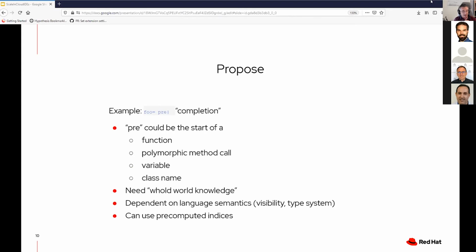And it's also very dependent on the semantics of the language. In this particular case, in Java, it could be a polymorphic method call on the this object, but in TypeScript it couldn't, because there you have to explicitly write this dot, whatever my method is. And of course, again, you could use an oracle that uses pre-computed indices to do that resolution. But again, it's not pre-computable, and it's much more complicated than just the search and the navigate case.